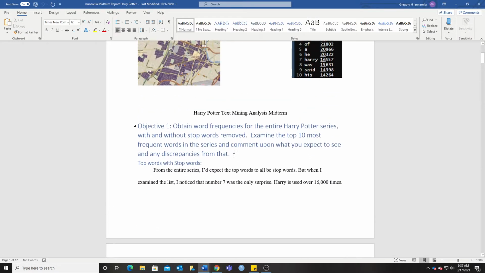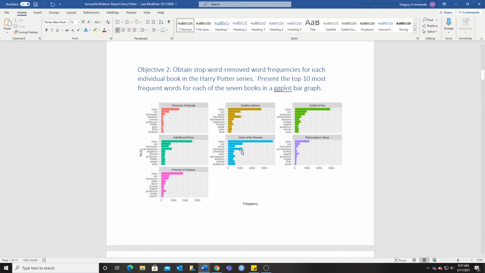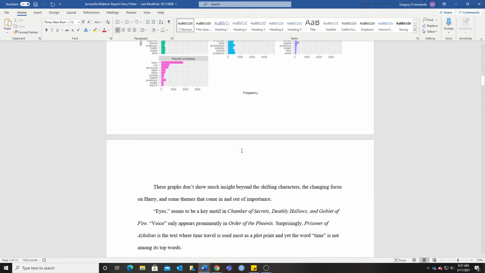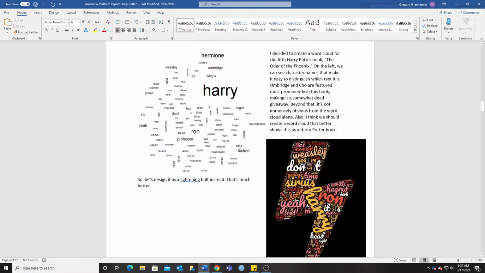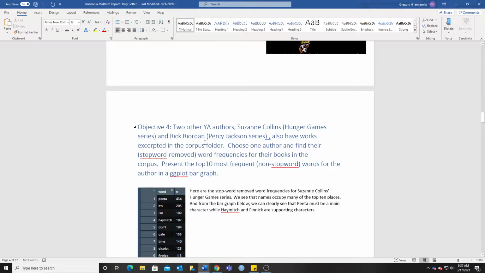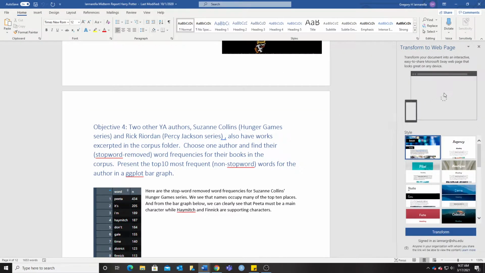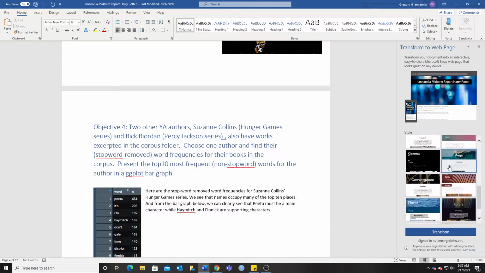But so this was a Word document that I did in a grad class. It was a text mining class, and we were using Harry Potter as our text mining source. And so we have lots of cool data visualizations in here that are sort of living alongside text. And all you have to do to transform something into a Microsoft Sway is you go up to File up here, and then you click on this button right here, Transform, and then it will open up this Transform to Web Page option over here on the side, and it will show you all of these different templates that you can place something into, right?